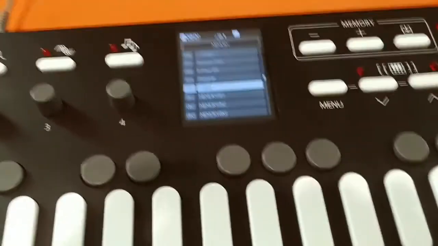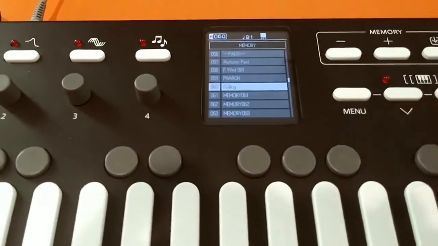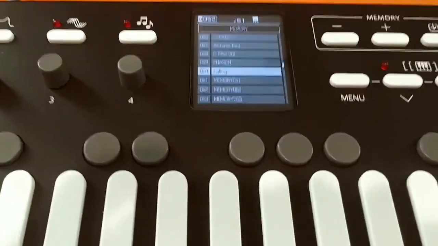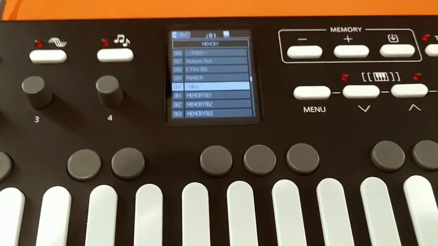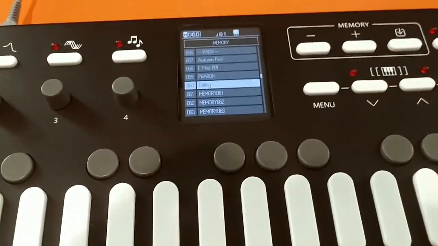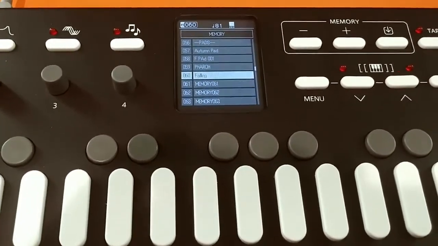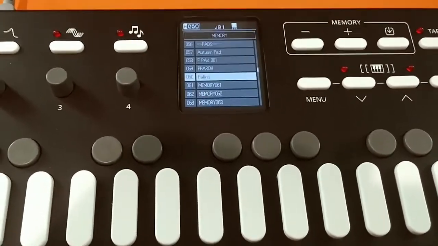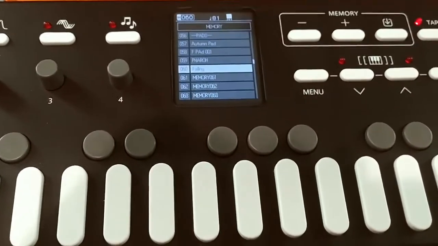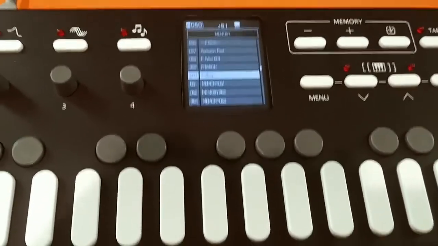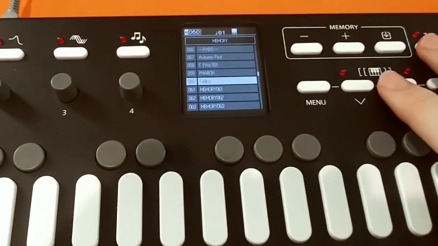So that can be really useful, and it basically saves a snapshot of the ELZ1 as you have it at a particular moment. So that's a good idea to do periodically, just to make sure you have everything in case you accidentally delete a preset or something like that.